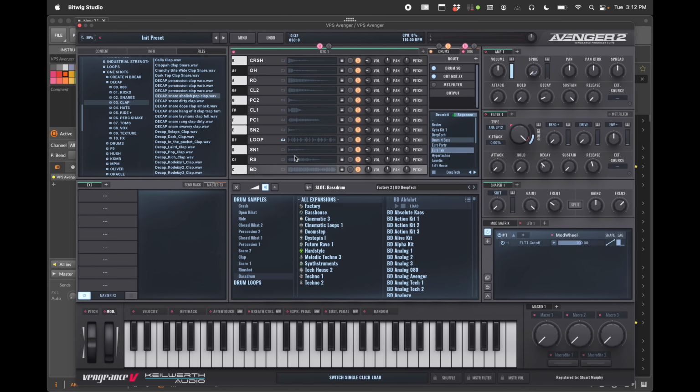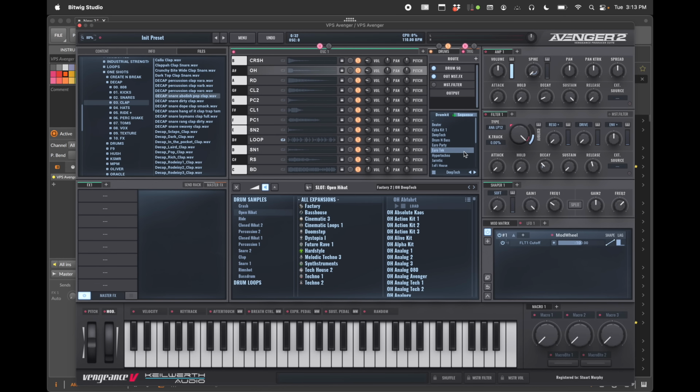And the cool thing is that when I select the browser for another sound, it's going to filter based on what this actual slot is. So if I click on this for snares, it filters out all of my snares. Rim shots, only rim shots. So as you can see, it's doing half of the work for you by filtering out whatever you need to drop in this slot. So it will work with the entire kit, but also with the sequence here.